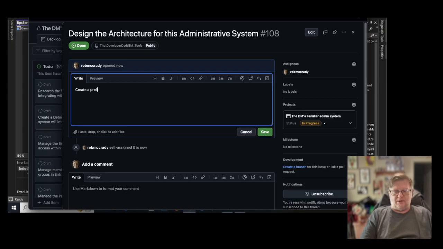Create a preliminary architecture for which portions of the admin system will be coded into which logical and physical components, to guide the planning, construction, and deployment of the administrative system for the DM's helper.